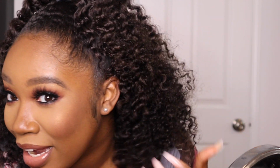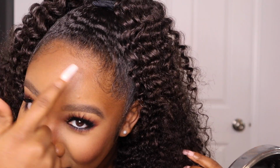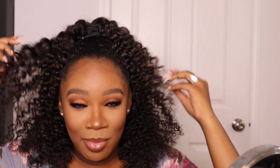Can y'all see my hair and the sheen that we have going? Look at the baby hairs that we did. It was not in vain. Our labor was not in vain. No, it was not. Got the sideburns slicked down. But yes, we're giving the kids face and we're giving the kids body and we're giving the kids natural hair, and this is just what it is.